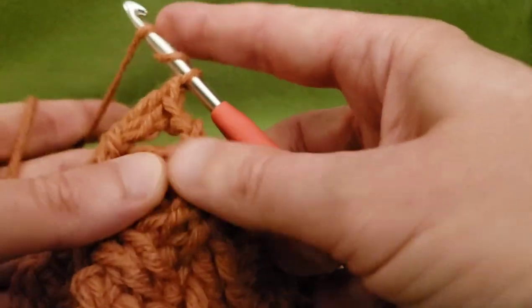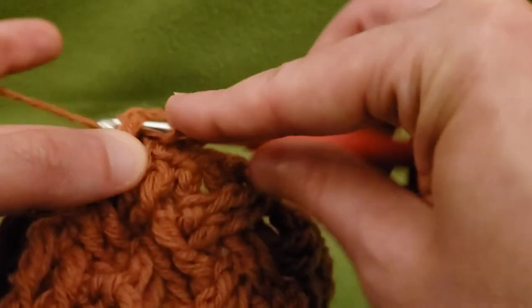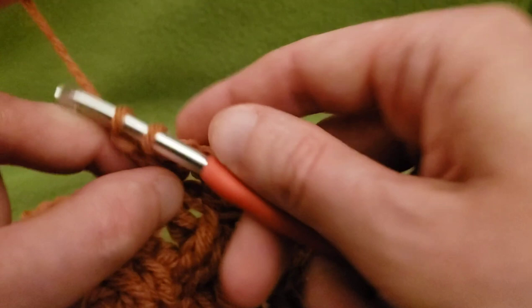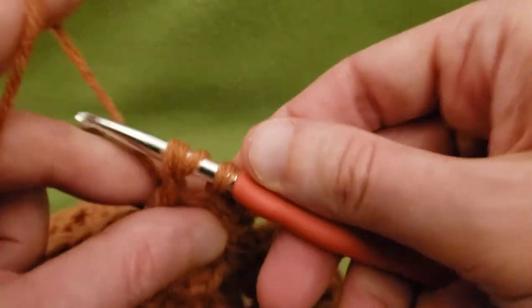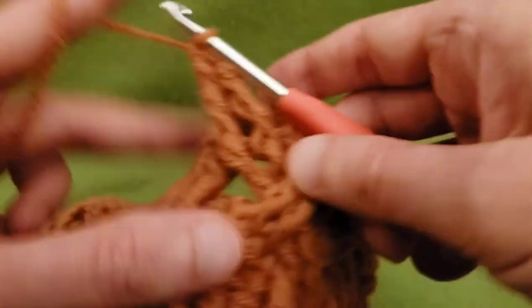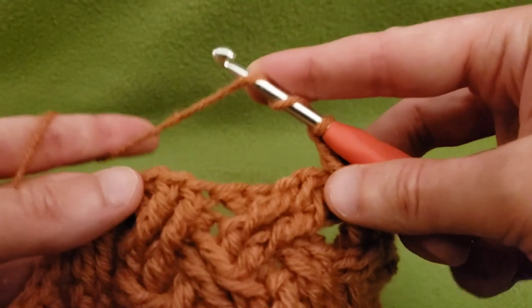front post around one. And then front post around two. The first one's always a little bit tricky, starting off the round, but then it gets easier as you go along. Okay, let's do a couple more.